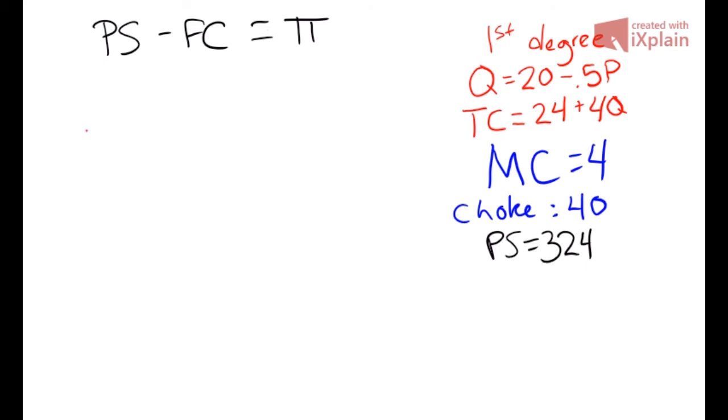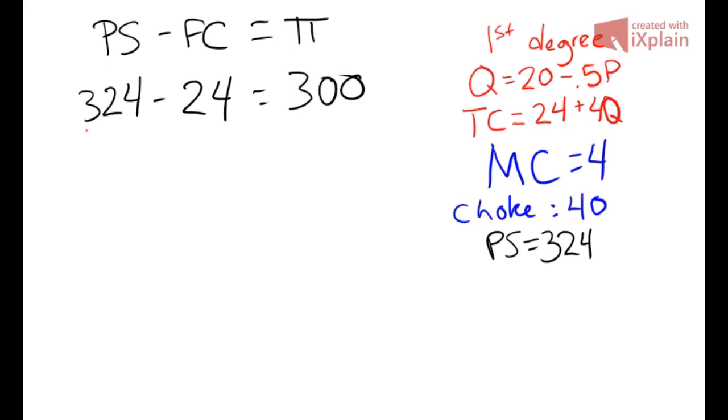Well, again, we can look at this total cost function here, and we can see what our fixed costs are. What are our costs when we have a quantity of 0? If our quantity is instead 0 here, we have 4 times 0, then that's going to zero out. Our total costs, if we had no quantity produced, is simply 24, right? And so we have 24 as our fixed cost. Well, we already know our producer surplus is 324 minus our fixed cost gives us our profit of 300. So our profit would be 300.